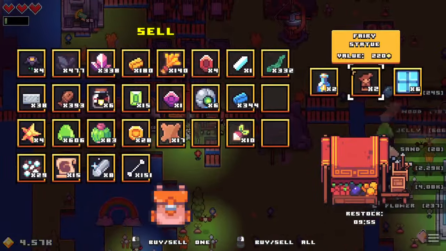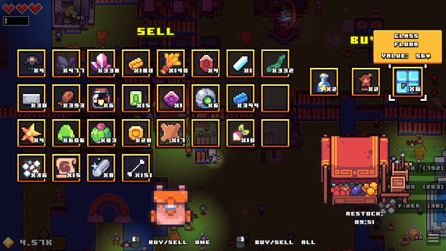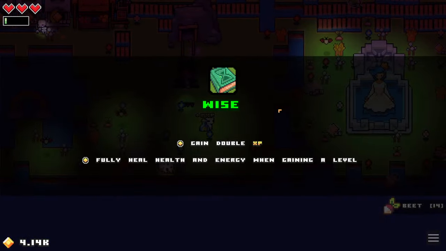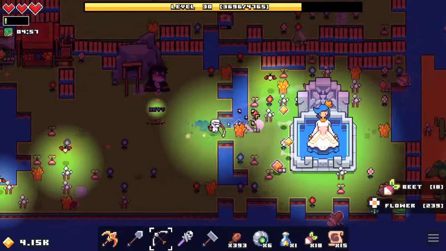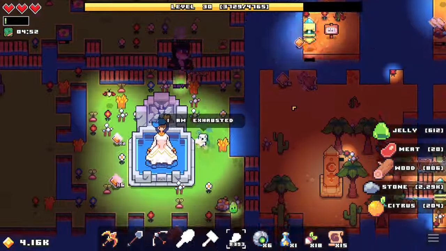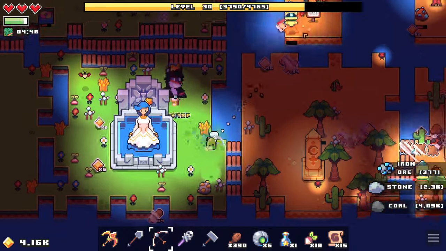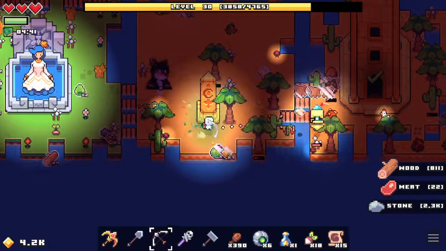Oh, also, let's see. Wisdom draft? I actually think I will buy those because, you know, it increases your XP, right? So I will take that all day. Should have waited until that restocked, but that's okay.